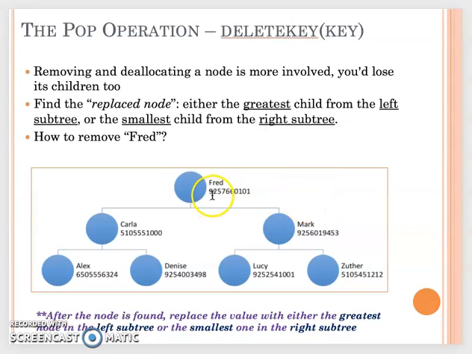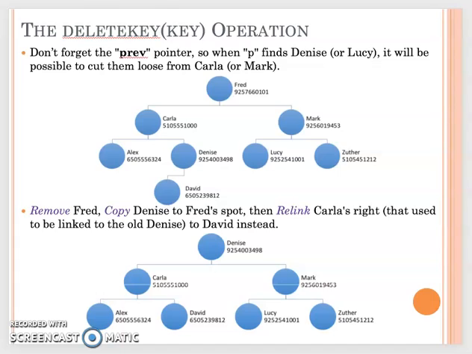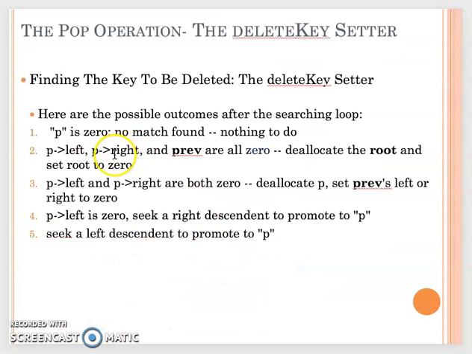The second situation is you only have one node. That means I find the node, but it doesn't have any children. So no left children, no right children. So this one is the last node. That means the prefix is also zero. If this one is the last node, as the root node, we just simply deallocate that root node and assign it to zero. That's the second situation, that you only have the root node. So both left children, right children, and the prefix, they are all zero.